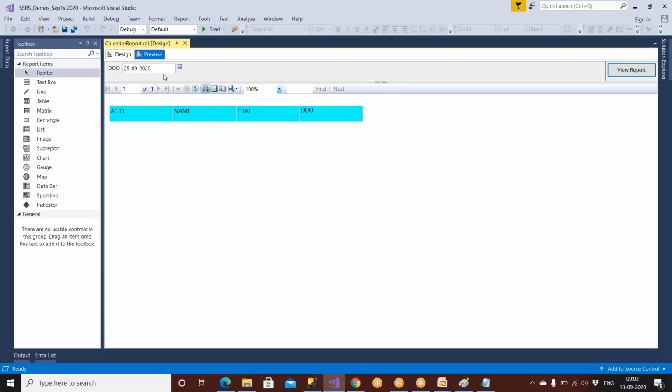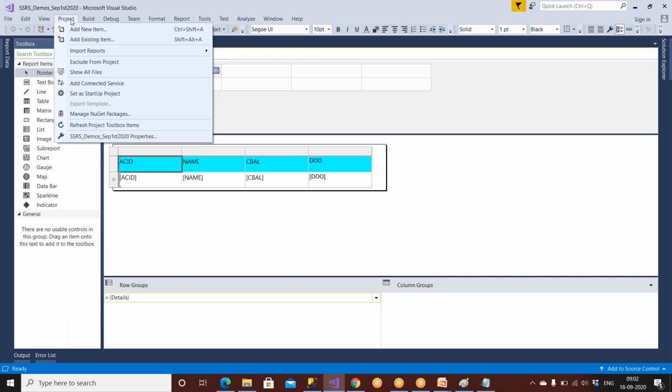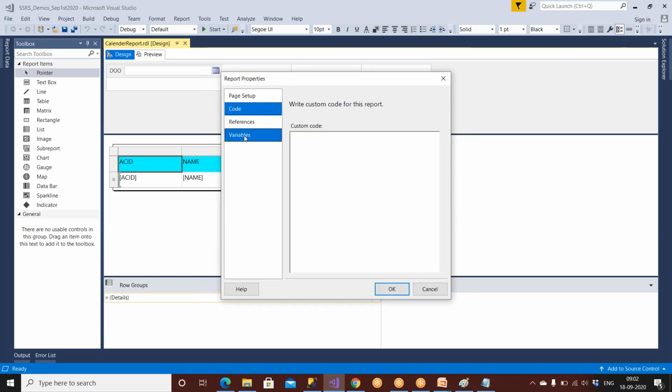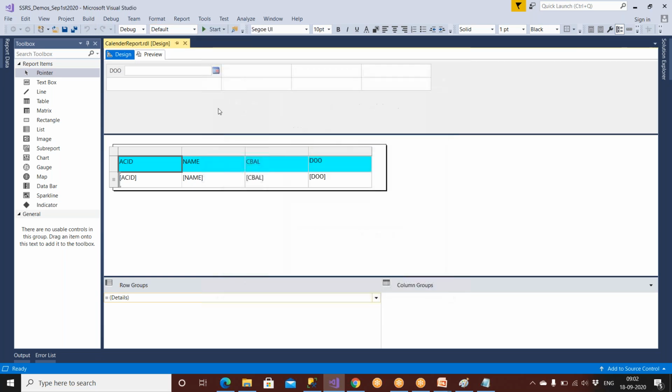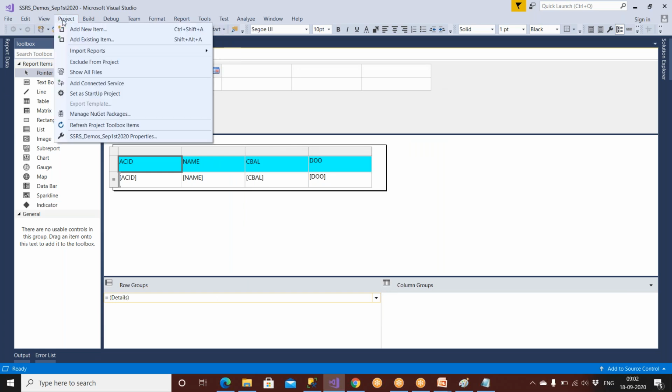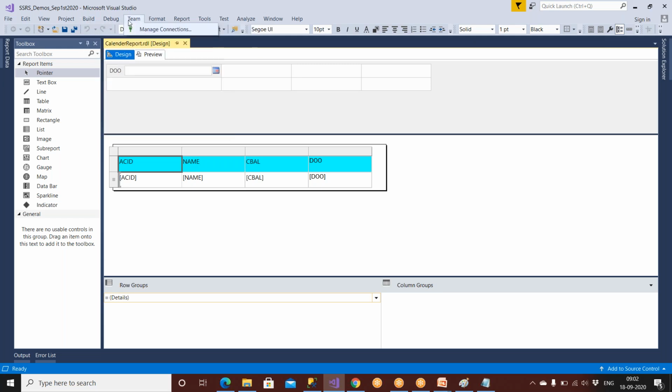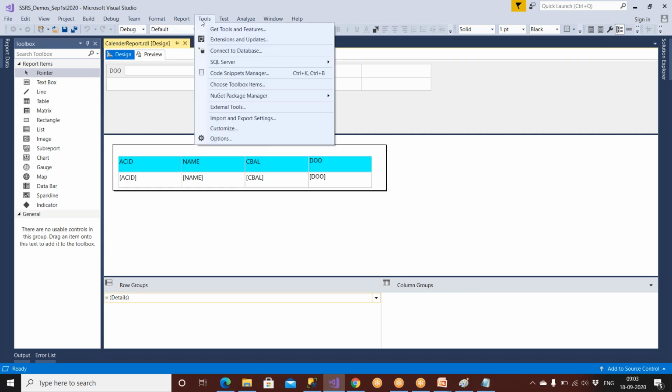So there is a printing page mode available here, but all of them can be set in the report properties. A lot of page settings and everything we can have here. I forgot where is that view, but you can get it. Project, somewhere you can see the page properties also. So page also you can have it, formatting, foreground, background, align, somewhere I forgot actually. The page properties, you can have tools.